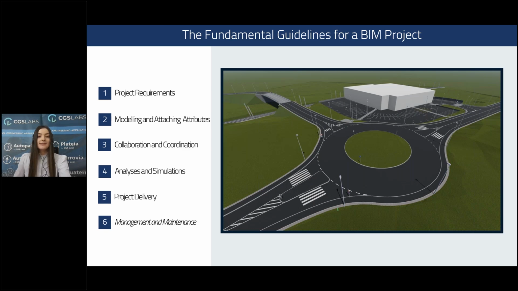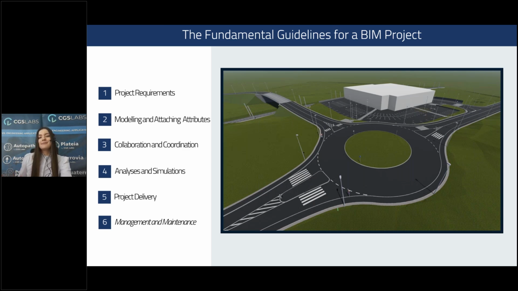It is also essential to understand how to create 4D, so time-based, and 5D, cost-based simulations once you have a BIM model ready. And finally, delivering the project to the client is crucial. An important part of the BIM process is also maintenance and management.